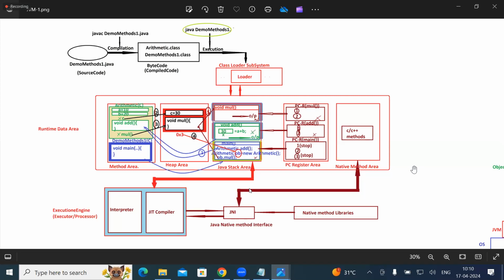When the execution started, your execution engine will come here. Daily you are coming to this room only. At 9:30 you come and sit here. Why? Execution engine is coming here. So when I am coming here, you are coming and sitting there. No, this main will come and sit here. Why? Execution engine will come here. That is JVM nature. In that process, any object creation happens in the heap area. This is the nature of JVM.